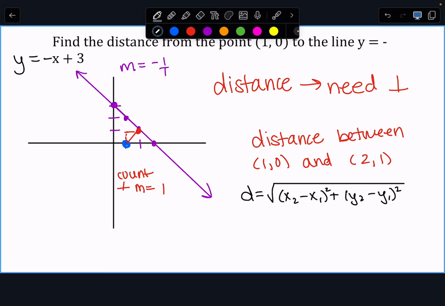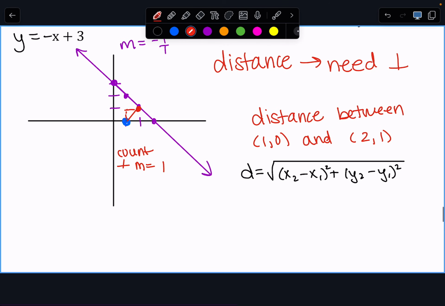Okay, so reminder, this is your distance formula. Conway has a question: does it matter which one is x2 and which one is x1? No, as long as the other one is used. It does not matter because we're squaring it. Whether it's a positive or a negative, if you switch it, we're going to square it and get the same number.